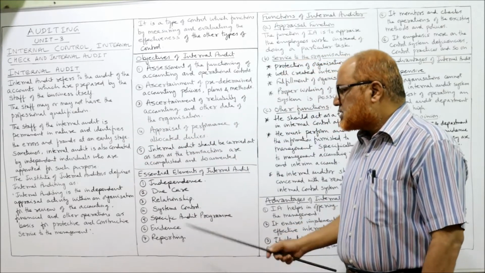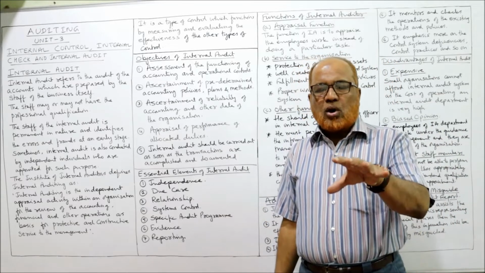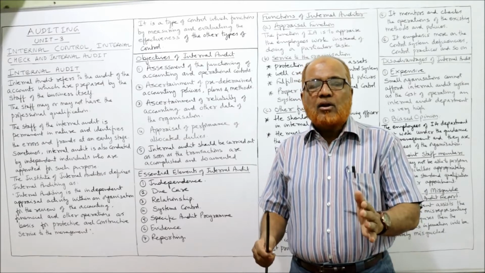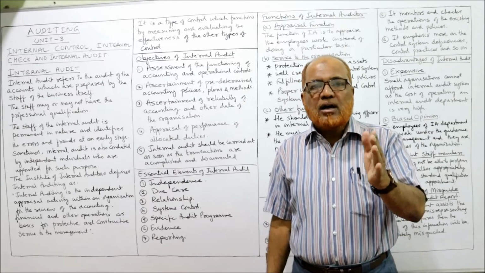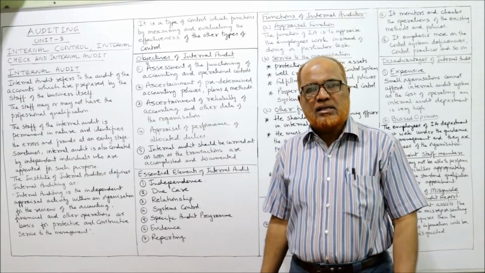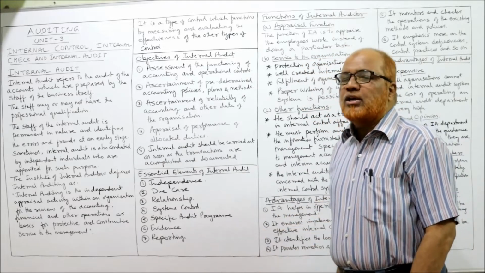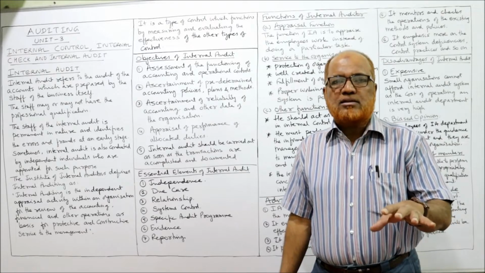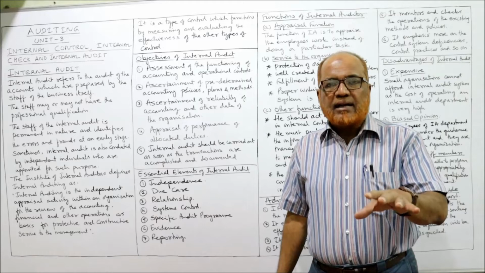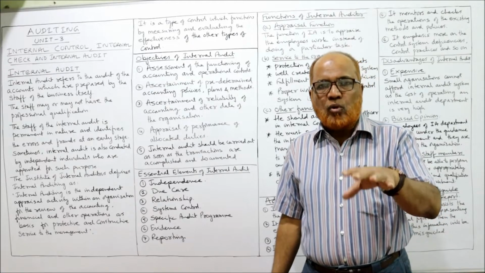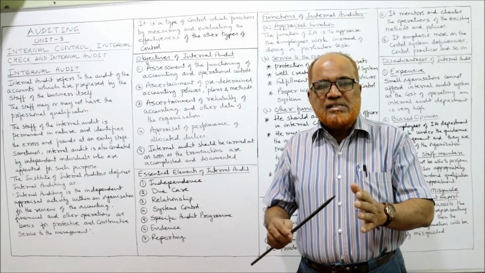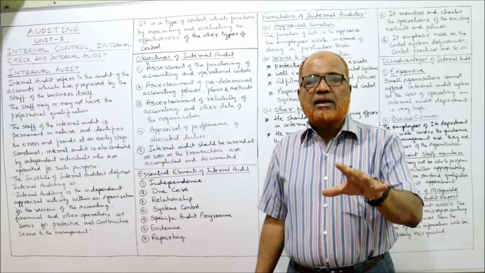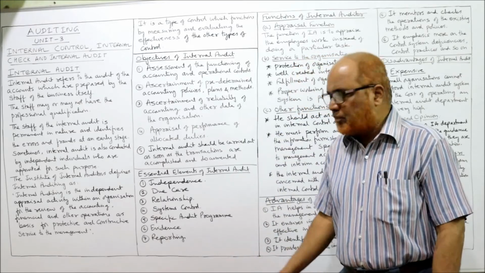Next one is system control. Since our internal audit is a part of internal control, the internal auditor must study what are the controls implemented in the organization. Next one is specific audit program. First of all, before starting this internal audit, he has to make a plan. What are the activities to be covered, how to be watched, how to be verified, how to physically verify all the assets. So all these things should be done by making a program. Audit program should be prepared.